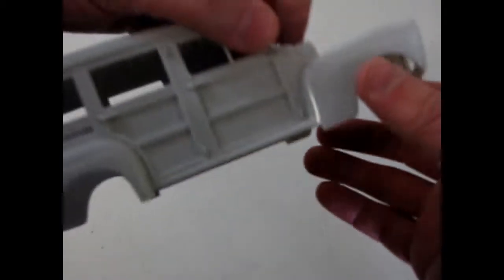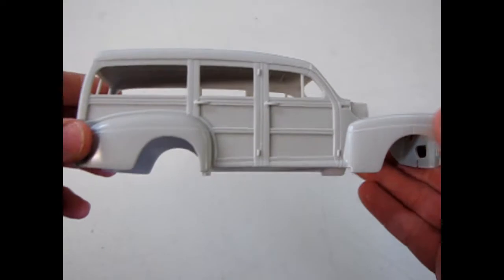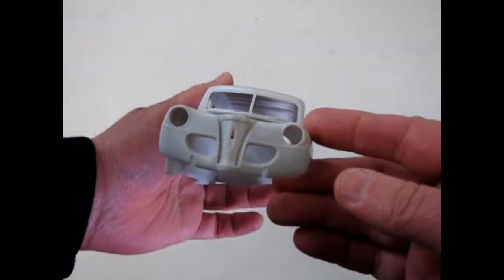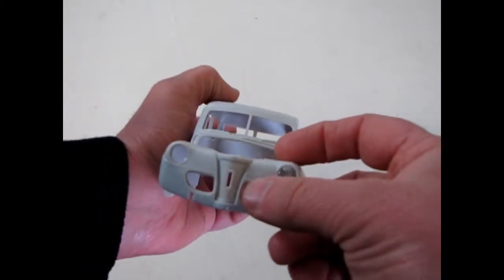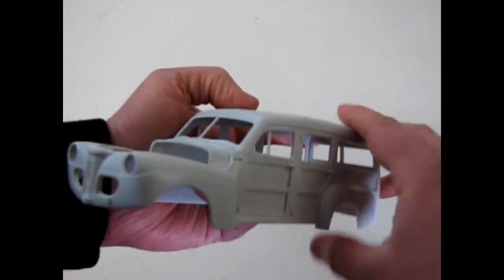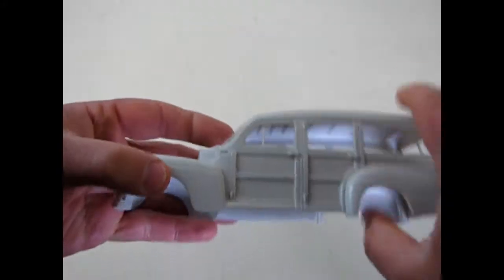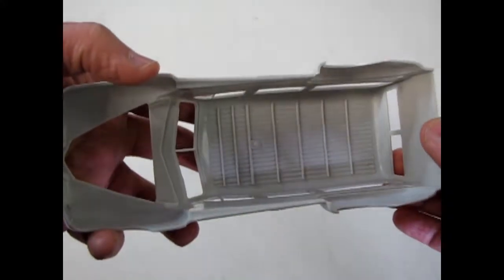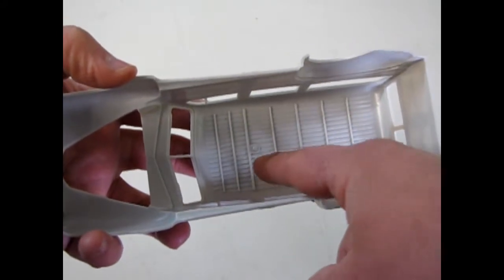Then we have our woody body and you can see the amount of love and attention they put into building this thing. This is a very nice kit, even got the little Ford script right there and all the location holes for the mirrors and whatnot. And then when you look underneath you get ribs, the proper ribs, and the dome light, so really high-tech.